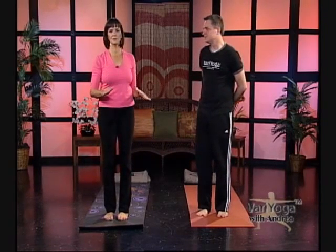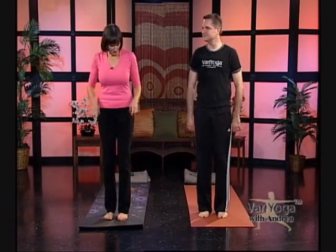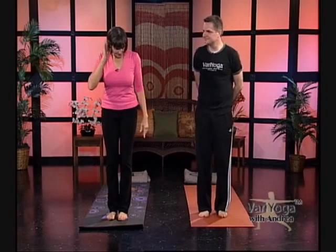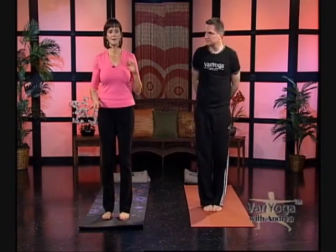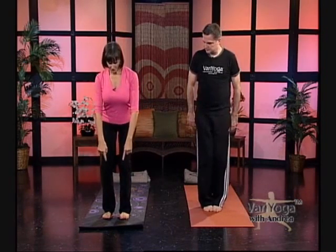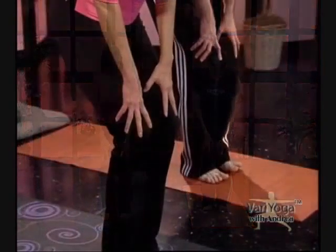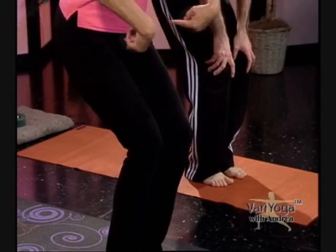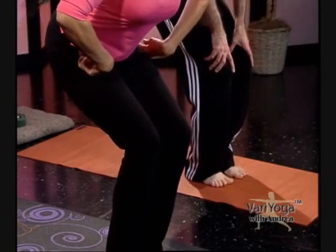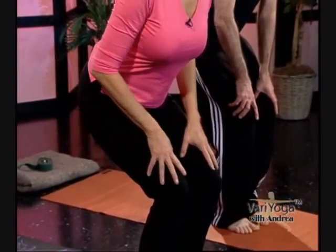Let's take a break here for just a second — stand, get your shoulders relaxed away from your ears. You can either do this with your feet right together or take your feet a little wider. Start to bend your knees, keeping them so you can still see your big toes — you're not bringing your knees way forward, as that would stress the knees too much. Keep the knees a little bit behind the toes, so you have to move your hips back. You'll start to feel this in your thighs.